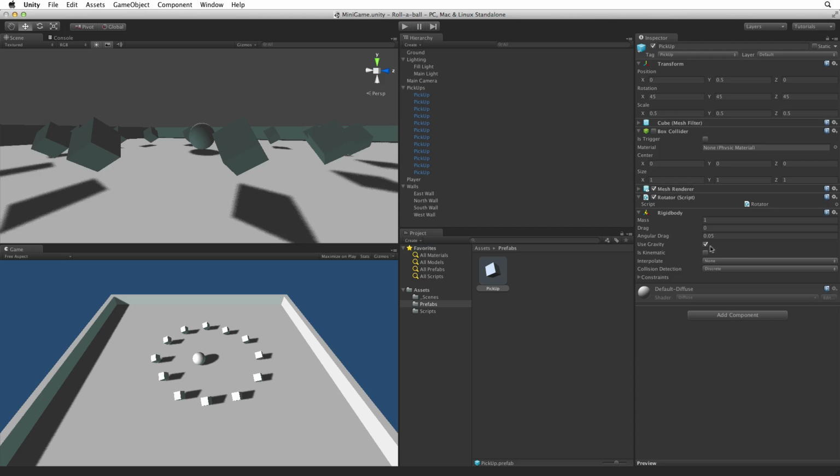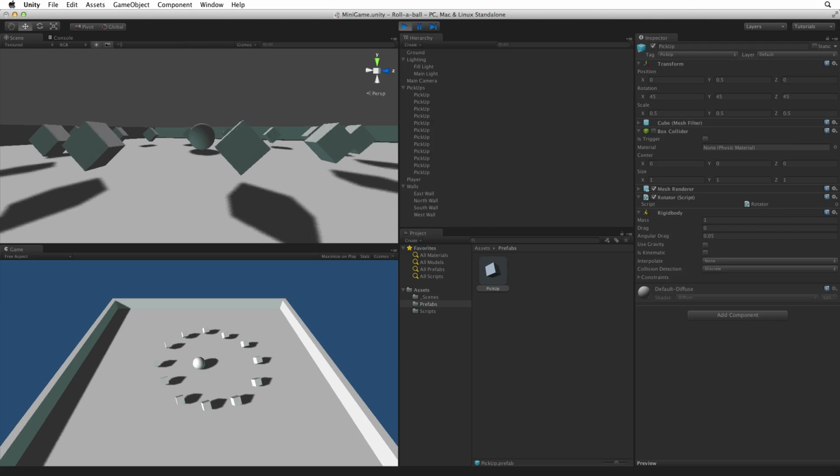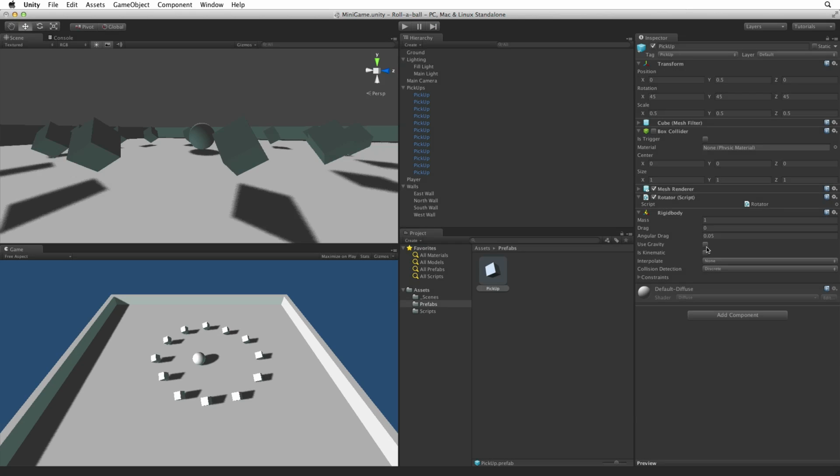Let's exit play mode. If we look at the rigid body component, we could simply disable Use Gravity, which would prevent the cubes from being pulled downwards. This is only a partial solution, however. If we did this, even though our cubes would not respond to gravity, they would still respond to physics forces. There is a better solution, and that is to select isKinematic. When we do this, we set this rigid body component to be a kinematic rigid body.